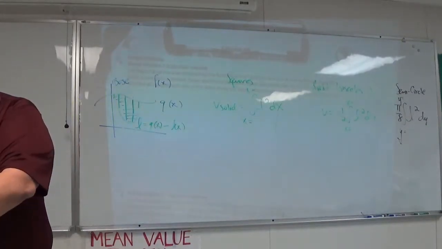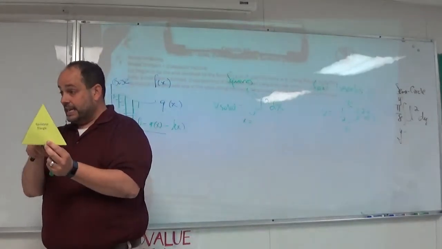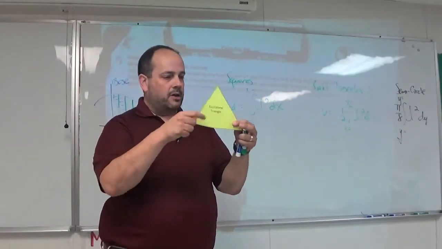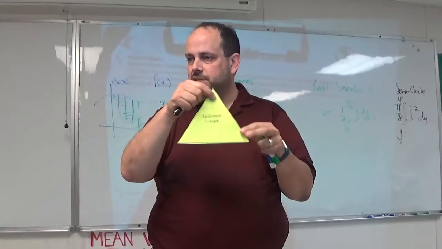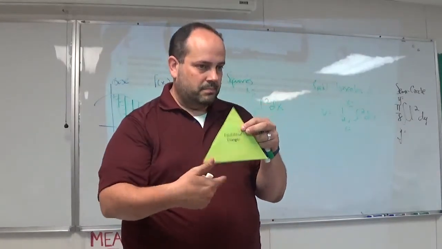Square root of 3 over 2. Square root of 3 over 4, right? We went through the geometry on this again. It had to do with your length is L. All your angles have a measure of 60 degrees. The height of the equilateral triangle is square root of 3 over 2 times L.